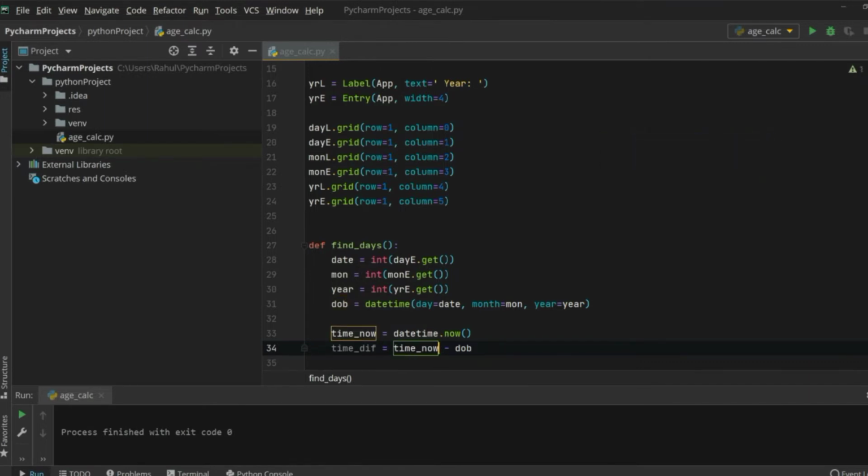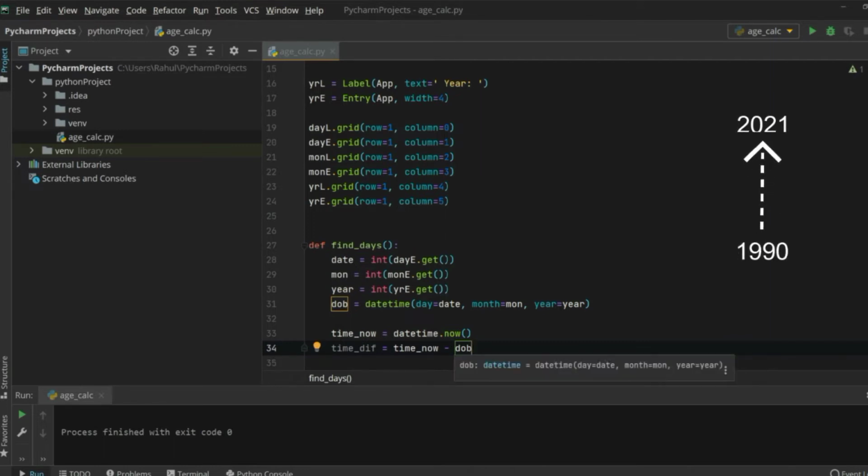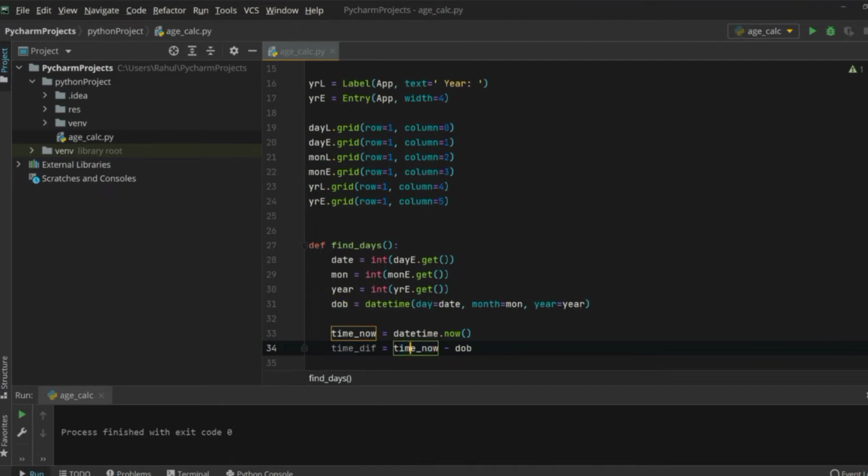Well, let's say we have the time now as this year, that is 2021, and then someone's DOB in 1990. So 2021 is the bigger value, it will be first, and then from that we're going to subtract DOB, that is 1990. So that's why time now first, and then subtracted from that is our DOB. So now we have the time difference between the person's date of birth and now.